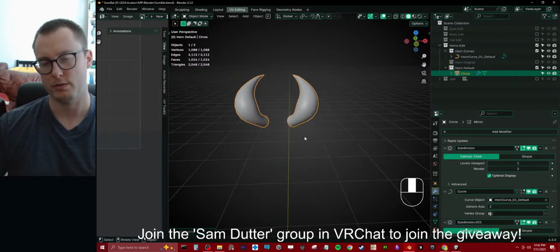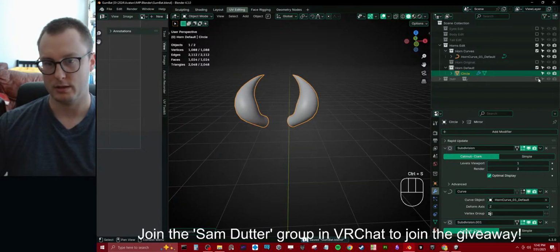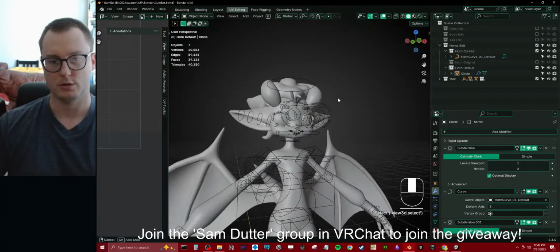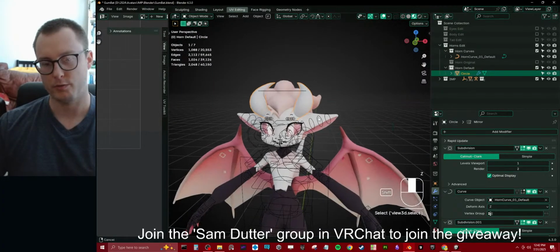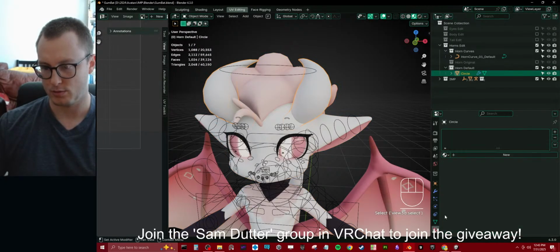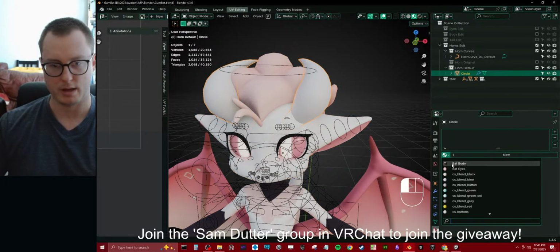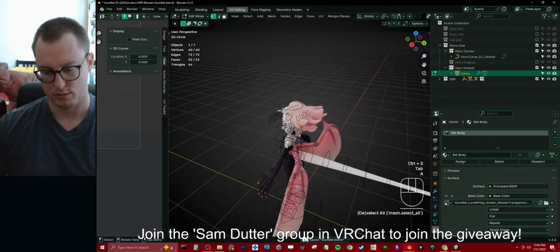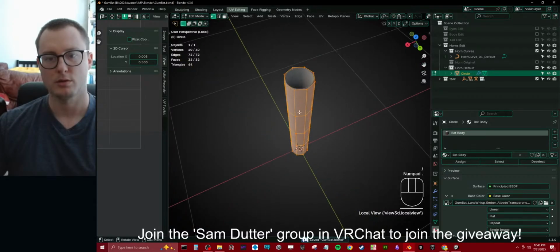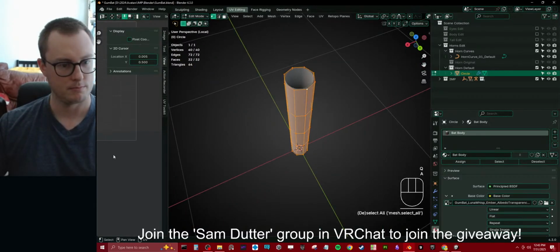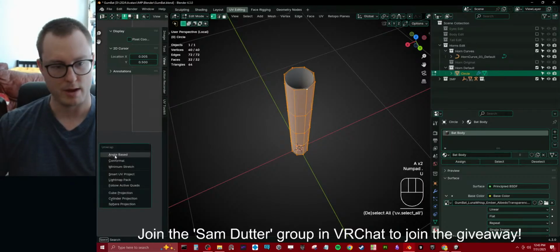Looks a little weird right now. Let's actually take a look at it with the character. Not too shabby, but we are of course missing the material. So we can select the horns, give it the bad body material, go to the object, clear the seam, unwrap it.